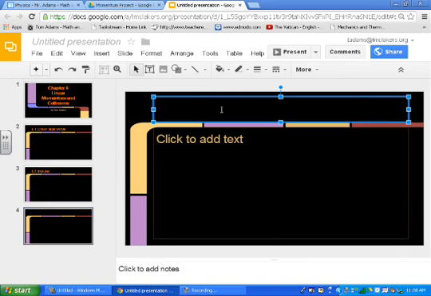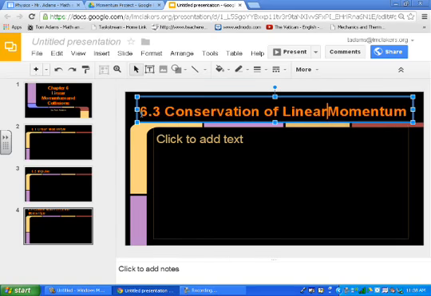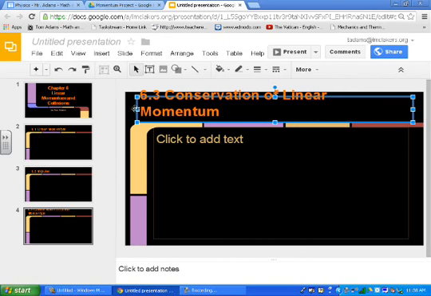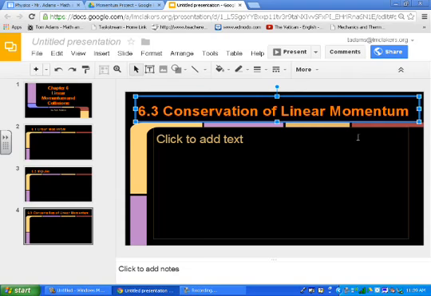6.3, I'm just going to click on the title. 6.3 was I think conservation of momentum, so I'm just going to type that in. Linear momentum, I should clarify. Now it doesn't quite fit, so what I'm going to do to make it fit on the top is expand the text box, because there's some long words there and they just don't quite fit. I'm going to continue to expand the text box to try and get that to fit on one line. There it goes. Oh, not quite wide enough, so I'll expand it just a little bit longer, and now I can fit it on there. I'll try to center this a little bit.